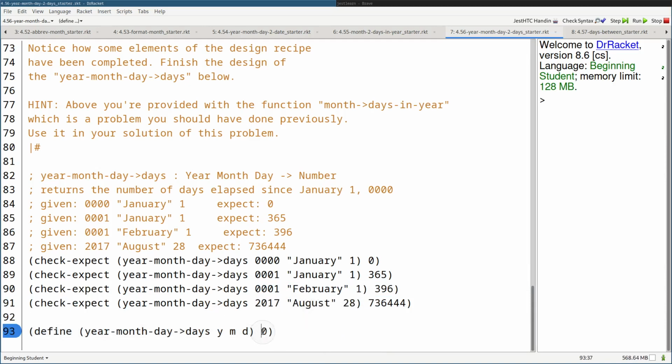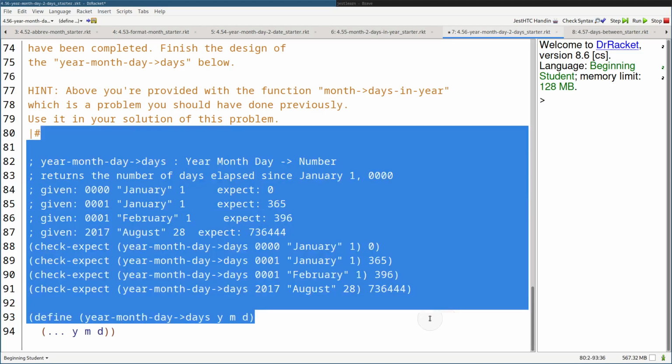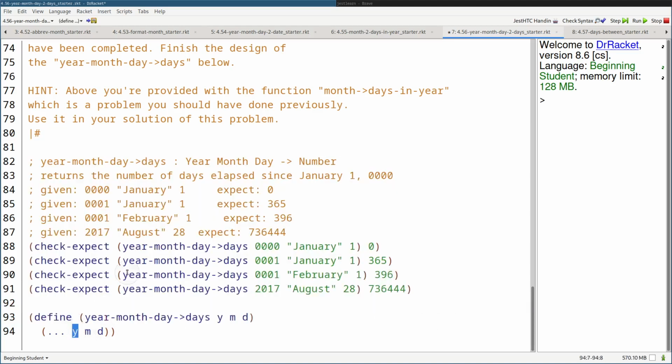So I'm going to turn this stub into the template. We've got to do something with the year, month, and day to get these numbers over here, all right? So pause the video and try to work it on your own. I'm going to go over spoilers in 3, 2, and 1. All right, so this should be all the mental scaffolding needed to solve the problem. Given the beginning of time, we've got to produce 0. So let's just focus on this case here. Given the first year of time, January 1st produces 365.